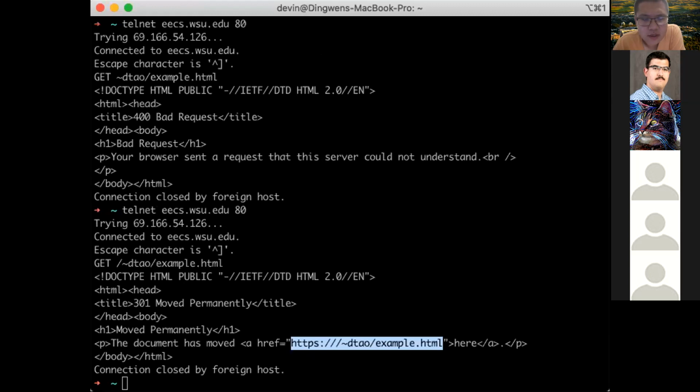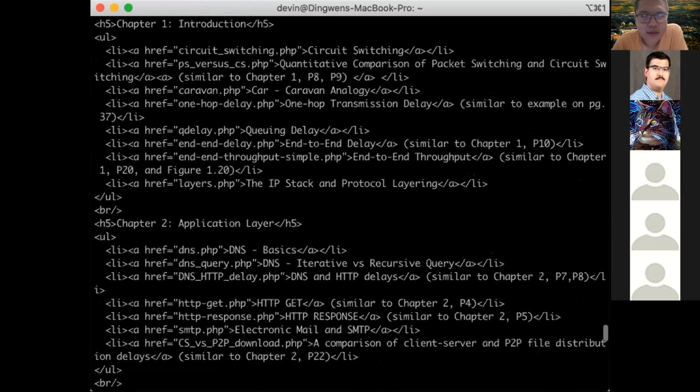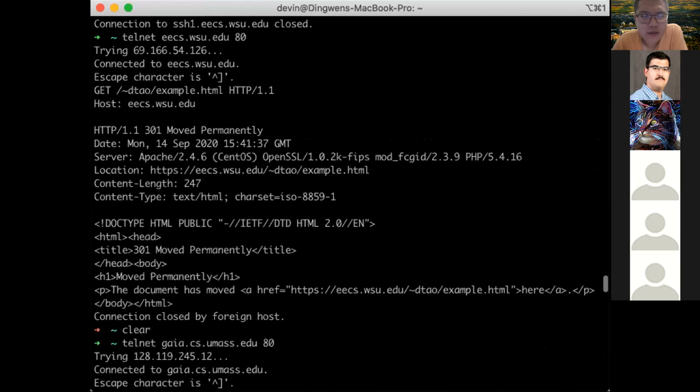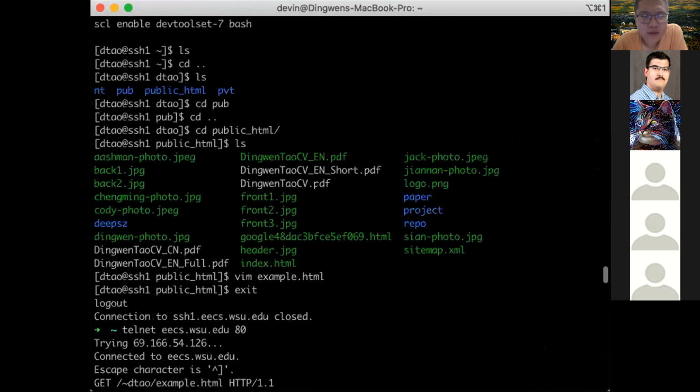Oh, that's a good hint. That means it directs me to HTTPS. Yes, so hold on one second, I think I correctly, give me one second.